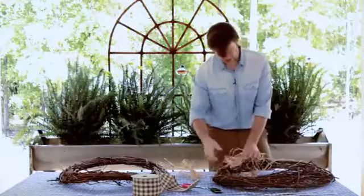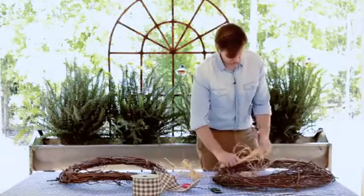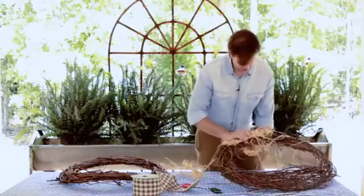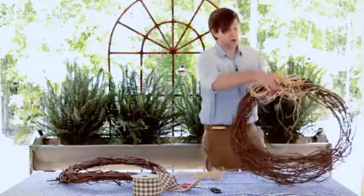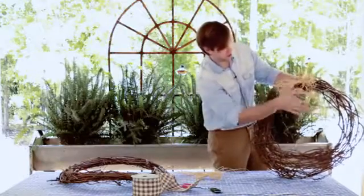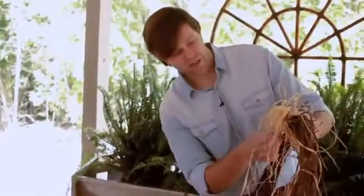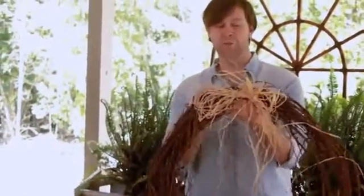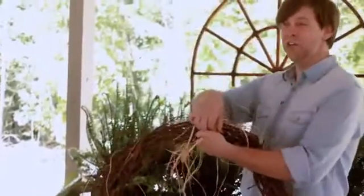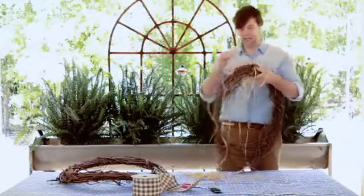Very easy, like I said, like a double knot, like when you're tying your shoes, but it's also simple and elegant. Now, I left a longer piece right here that I can always cut to have some streamers, but it's just a simple raffia bow on a simple grapevine wreath. You can use the scissors to cut to have any length that you want from there out, and this is also a great way to hang your wreath because then you've got a knot on the back that you can secure it. I usually like to hang the wreath, though, by itself when hanging it.